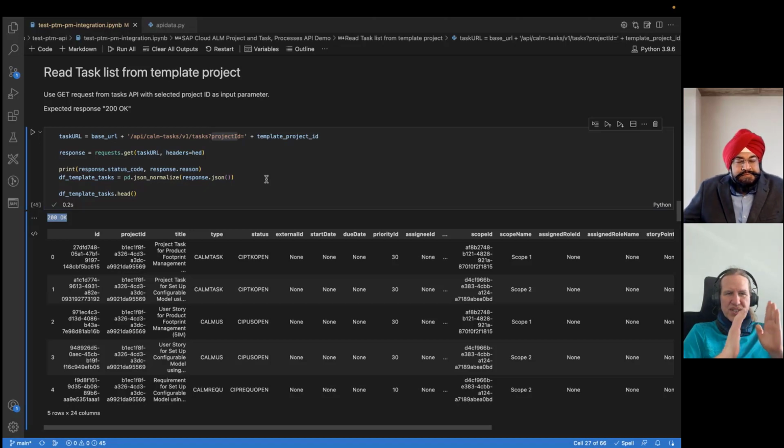In particular, I've got the IDs right now in my template project, and I'm going to start copying these over into the target project. But I want to keep a reference to these original IDs, so I can later on, if I want to do an update from the original project, have the connection between the template task and the copied task in my target project.